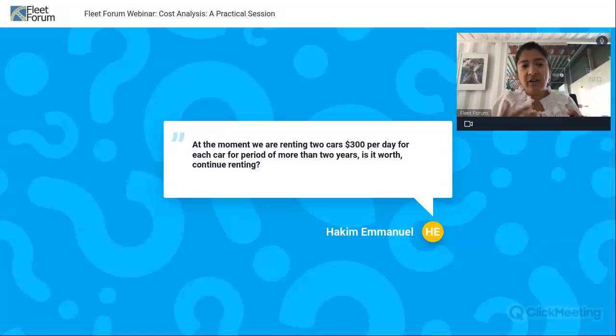So if you've been renting these cars for more than 2 years, it's time to take a step back and ask, what is the organization's plan for the coming year? What types of projects have we applied for? How confident are we that we're going to get these? And complement those conversations with the TCO calculation: 2 years ago, had we bought those vehicles instead of renting them, what would have been the difference?